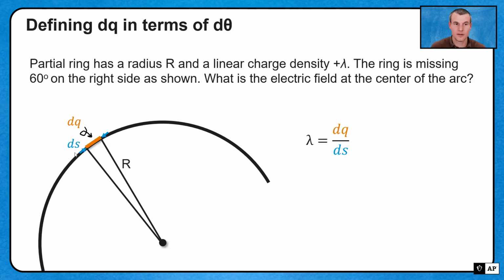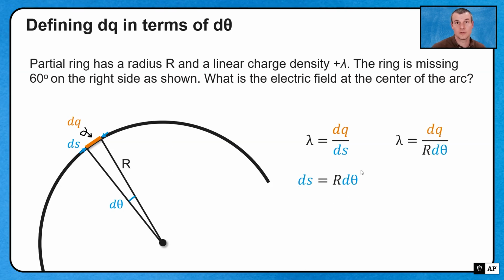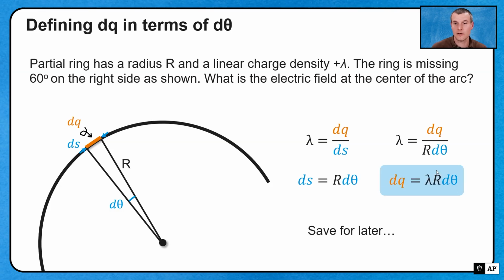Okay, but back to this. I have this ds and this dq, but there's another way I could write this. I can write this in terms of d theta, where there's this tiny little theta element that's resulting in a ds. What is that equation? Well, ds, tiny little arc length, is equal to r d theta. So making that substitution for lambda, I can manipulate that around, and this is what I want to save for later to sub in for my differential charge in terms of theta, because that's how I plan to integrate it. Could you have kept it in terms of ds? Sure, but you're going to see why putting it in d theta makes it a little bit happier for our particular case.